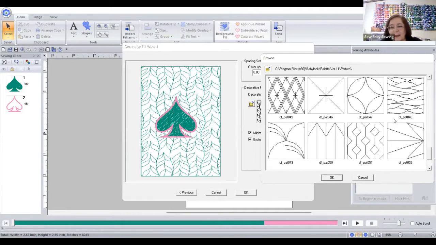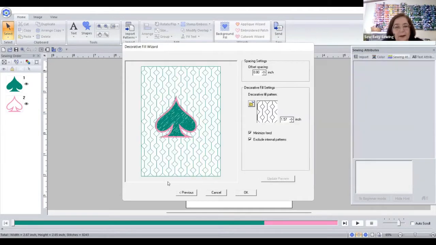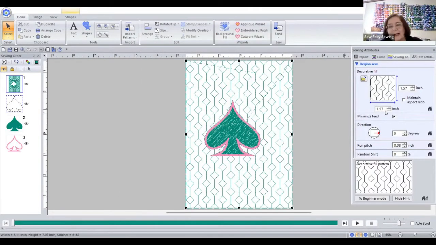On the Solaris, you can take in anything and make this a background fill directly. Let's just say I pick this one. Okay, it doesn't matter which one. I hit OK, and then OK. And there's the fill I picked. And then I can also change this. I can make them bigger. Let me make it maintain. Bigger or smaller. I'll just make it real big.